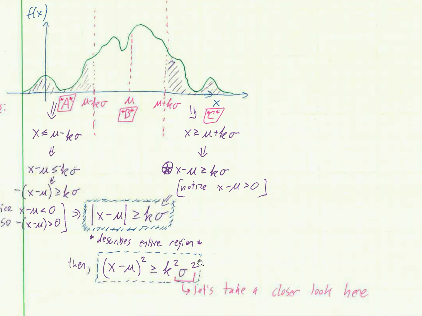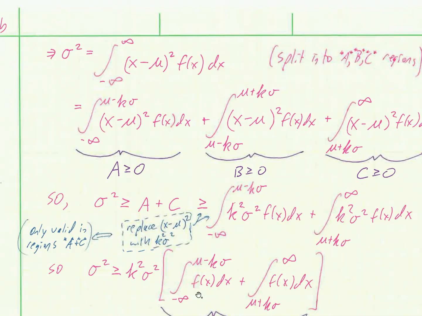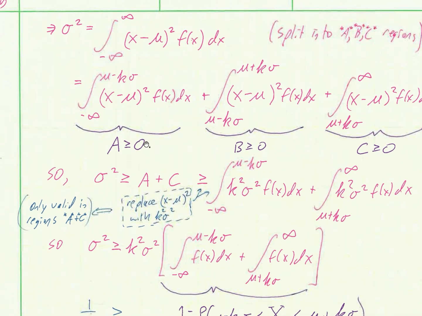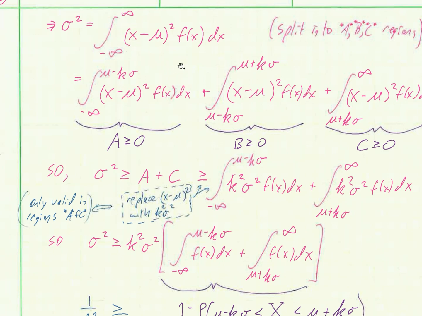Okay, great. So then we just square both sides. If this is true, then the region is also defined, x minus mu quantity squared is also greater than or equal to k squared sigma squared, okay? I want to then just focus on this sigma squared, and calculate it a bit more, okay? So now sigma squared, pull up our definition for the variance, okay? That's what the variance is.